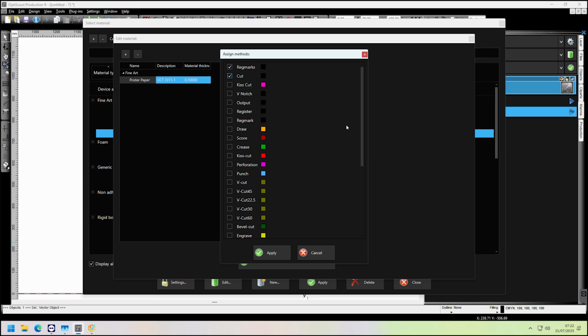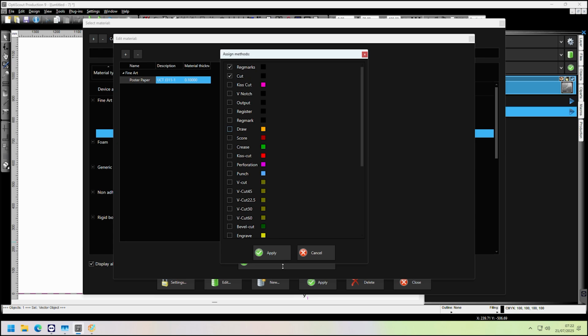Now, if you don't have the correct spot color assigned to it, it doesn't actually matter, because let's say you've used the word, let's say, draw for the cut line, and all of your artwork is set up on cut. What will happen is that the layer will come up and it will say select method, and it will give you a drop down, and under there you'll see the word draw, and you can just choose that instead. So it's only adding a sort of one more click if you don't get it right at this stage. But you'd want to add all of the different methods that will be possible on this. So when we do sort of routing materials, we might have cut, we might have V-cut, V-groove, inlay, polish, all of those sort of things, and we'd set up every possible layer so it's all there ready to go.